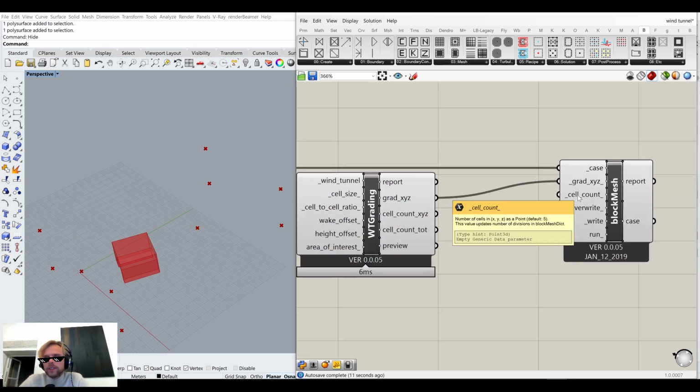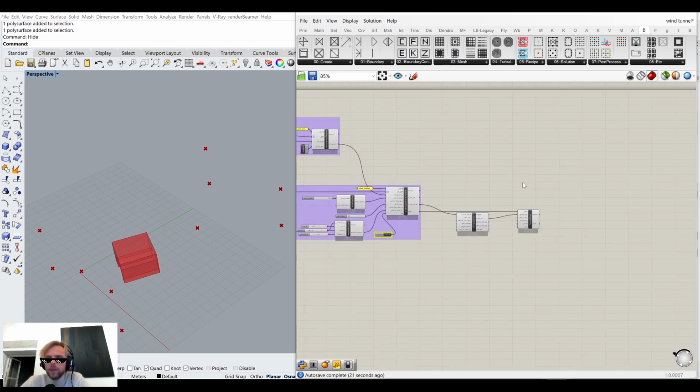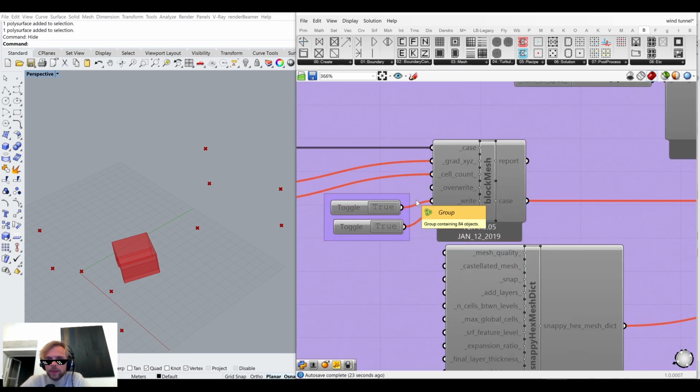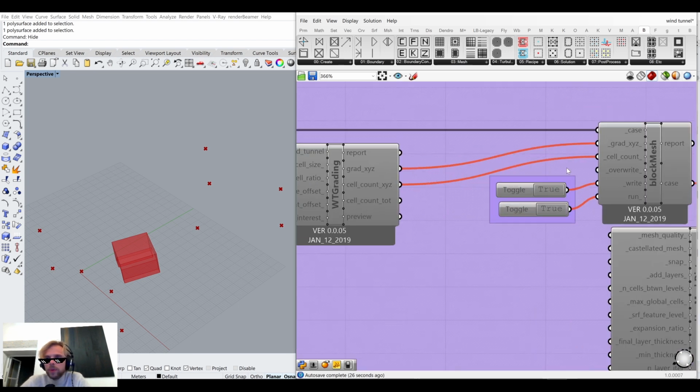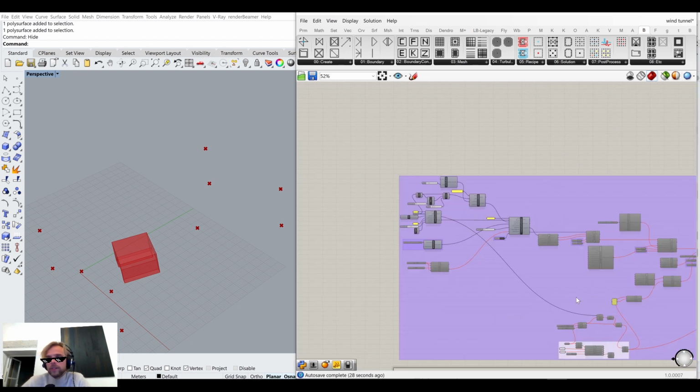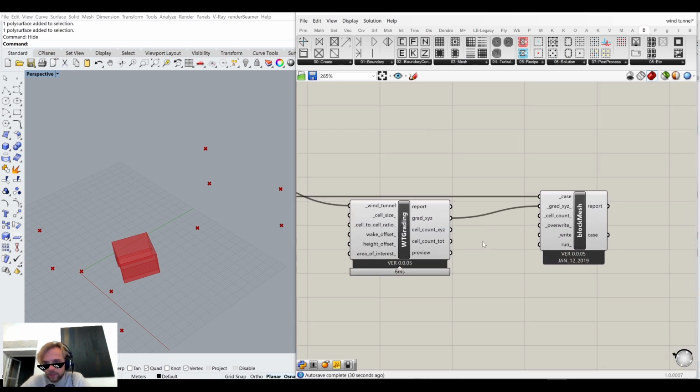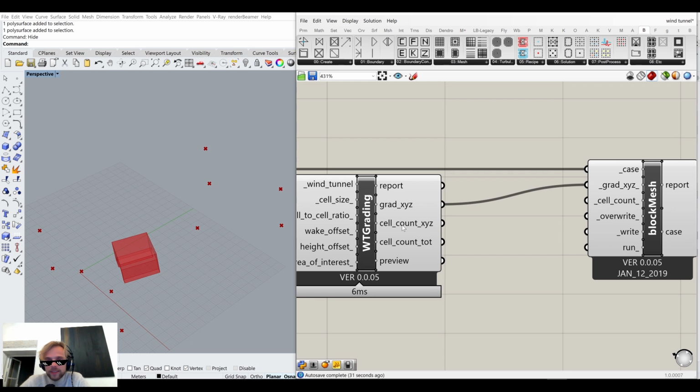Okay, so cell count, number of cells in XYZ as a point, default is 5. This value updates numbers of divisions in block mesh. We don't care, or maybe we do. Let's see if we do care. Oh, we can just connect it like that, of course. That's my bad. Cell count XYZ, connect to cell count.